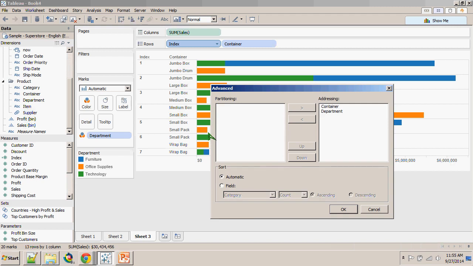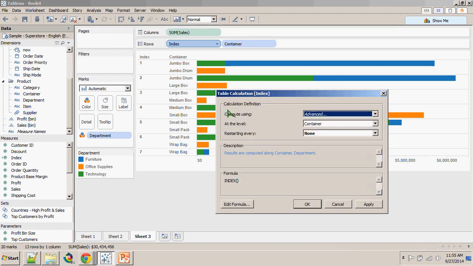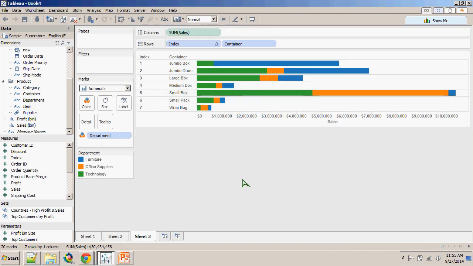This gives awareness of all these different values here, so that the index incrementing can see that there are 7 potential containers, and it will only increment when container changes, and then we get that display that we're looking for.